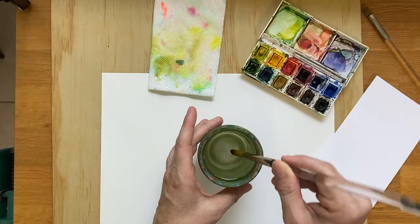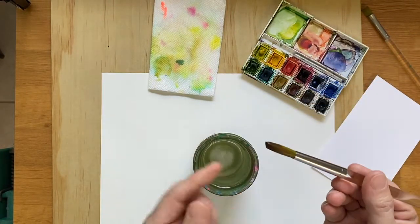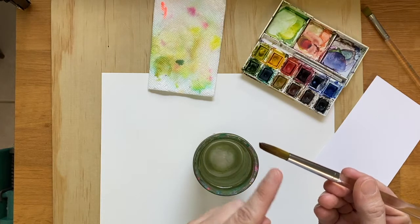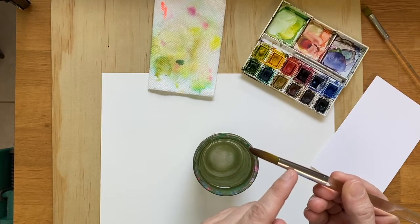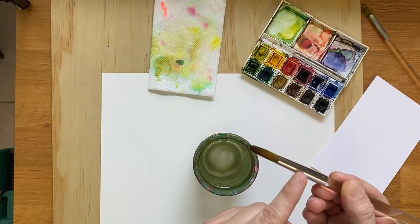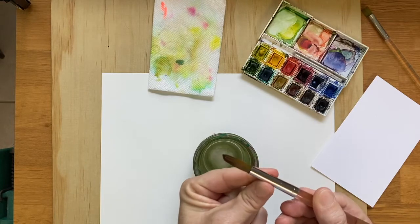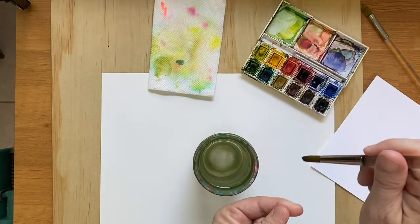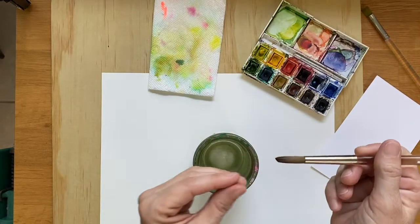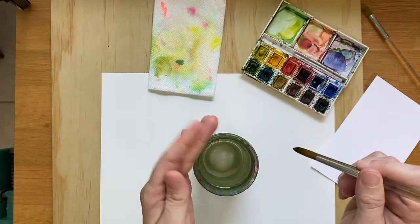So dipping it in, but you see, I am not going very far in. See, I only went to about here. If I go up past this line where the bristles go into the ferrule, that means water's going up here into where the bristles are glued in. And think of it almost like a sponge. All that water, when you tip your brush, it's gonna come out. It's been absorbing up here, and it's gonna pour out thanks to gravity.